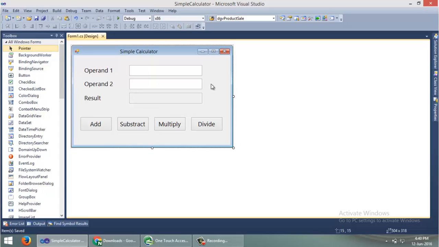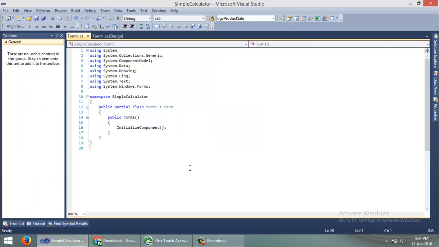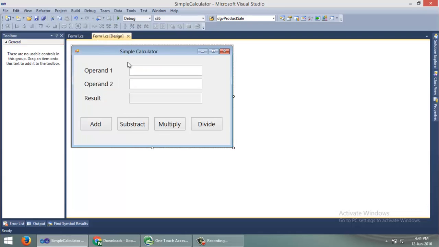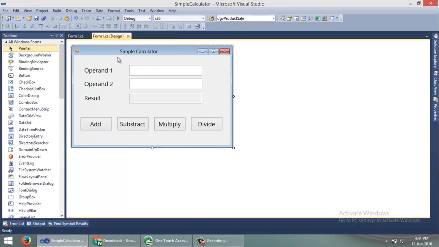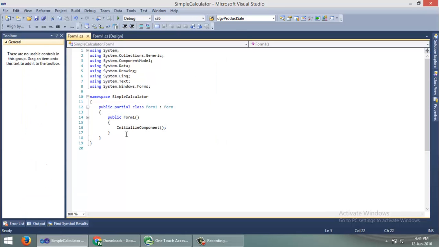We can see the code document of this form by right clicking on the form, then view code. This is the code behind this simple calculator. We need to add our C# code in this document based on our requirement.